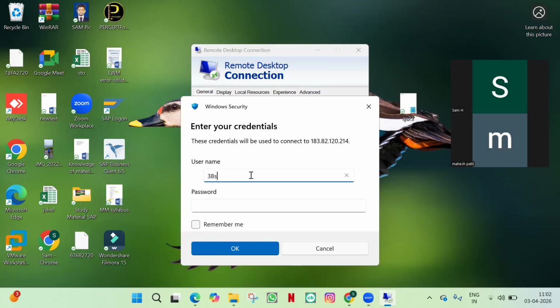TATS, or log 38, yes, for log 2, and password.